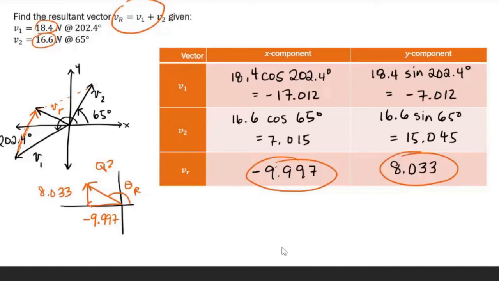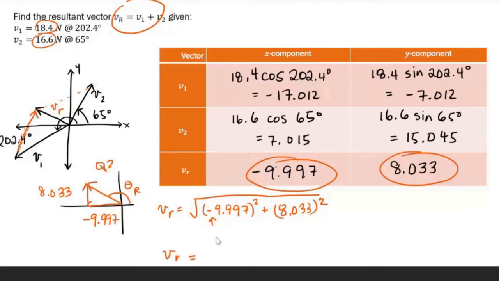So to finish this question, we need to fully describe the resultant, so we have to find both its magnitude and its direction. Let's start with its magnitude. So VR will be the square root of the x component squared plus the y component squared. So this time, because the x component is negative, I have to be careful to put that into brackets as I want to square the entire value. Or simply drop this negative because you know it's going to disappear once it's squared. In any case, that's the x component squared, and then I'll add the y component and square it as well. So the magnitude of the resultant to one decimal place, just to have it match the given information, is 12.8.